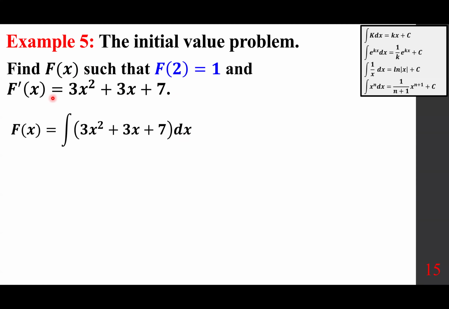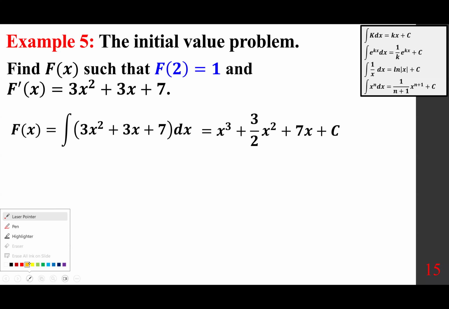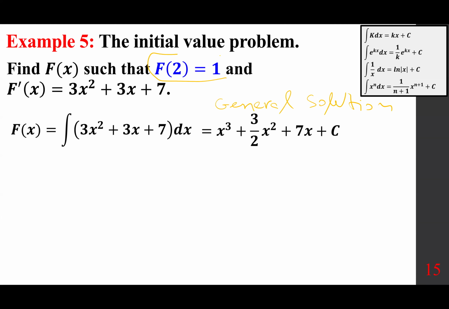And it's a very easy case of a power rule. You're going to add 1, it becomes 3, divided by it, you get x cubed. You're going to add 1, this is 1. When you don't have an exponent, that means the exponent is 1, becomes 2. So 3 halves x squared plus 7x plus a constant. So what we have, obviously, is a general solution. And if we didn't have this one, we would be done. But this means the pair 2 comma 1. So replace the x with 2, and capital F of x with 1.